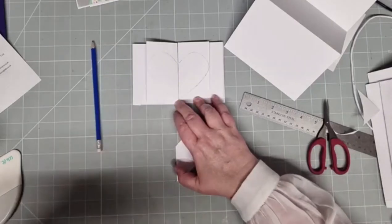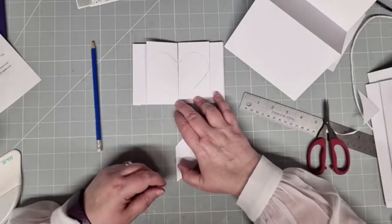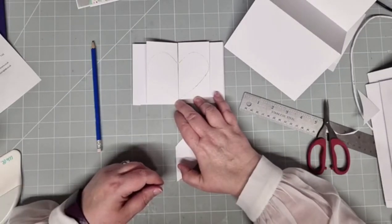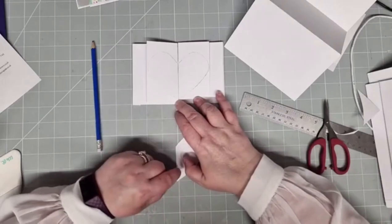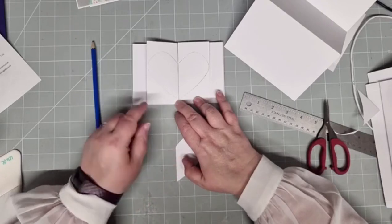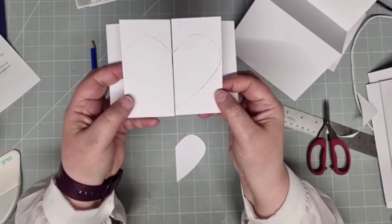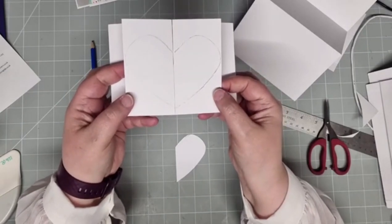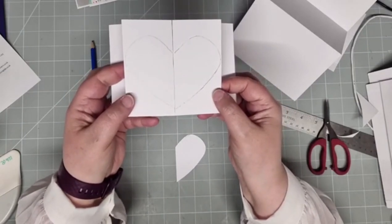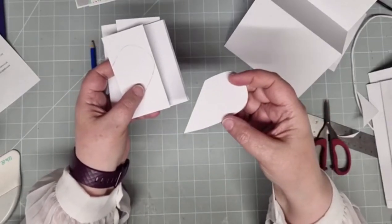Can you all see that all right? I'll put my glasses back on to make sure you can see it. Okay, so are we all following this? What I've got now is my locking mechanism here, which forms the shape of a heart, and it's perfectly symmetrical because I used my template.